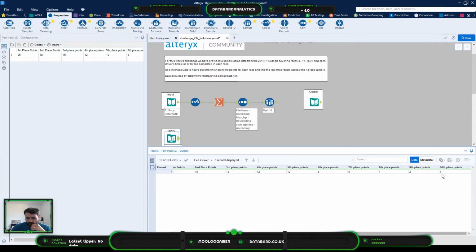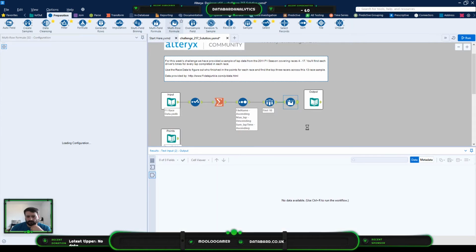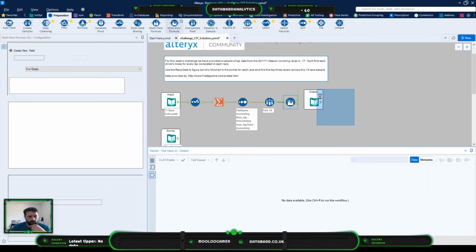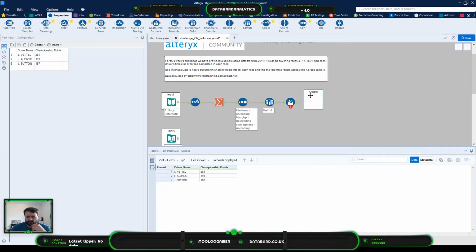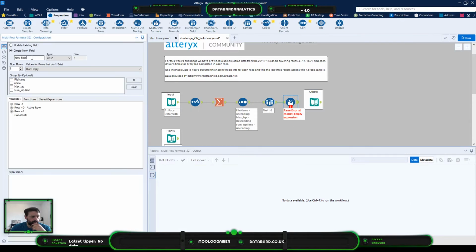We can look now. Because it's not a consistent scale, I really don't want to do that calculation manually. But what I will do is I'm going to bring in a multi-row formula. I'm going to give it a value of 1 to 10, basically. So I'm going to give them their finishing position. Second thoughts, there we go. Finishing place, right? It is going to be grouped by file name again, and it's going to be previous row of finishing place plus 1. So when we get to a new race, it'll start counting.